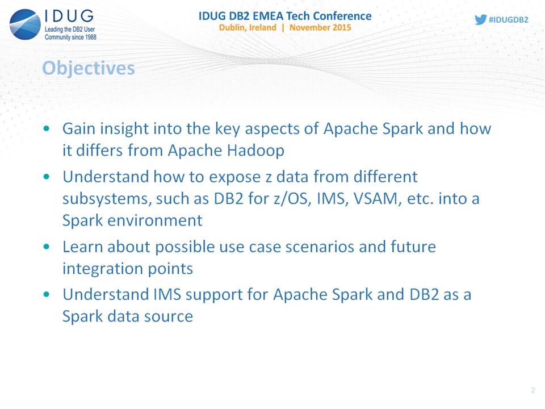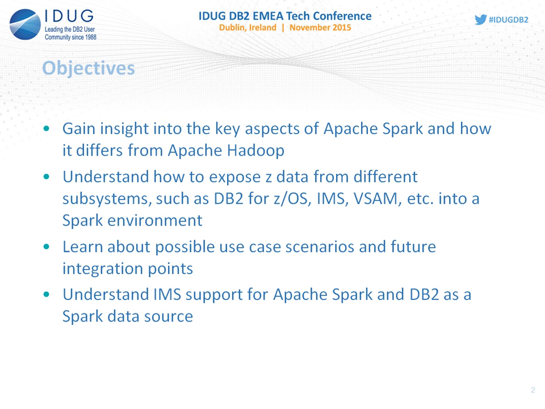So the objective of this session I've documented here, and by the way, if you want to take photos, that's fine with me, but the charts are also available on the website. If you need the source, the PPT, just drop me an email and I will send it to you as well. The objective is really not to dive into Spark all too much. I would like to get the message across: What is Spark? Why is it so different to Hadoop? What makes it so relevant? And what does it mean for us from a mainframe perspective, in regards to Db2 for z/OS, but not only Db2, but really in a Z systems context.